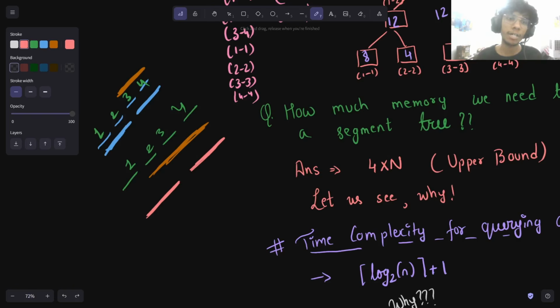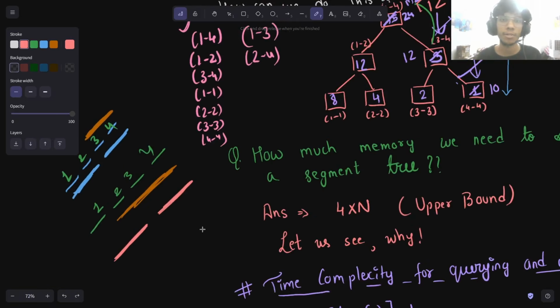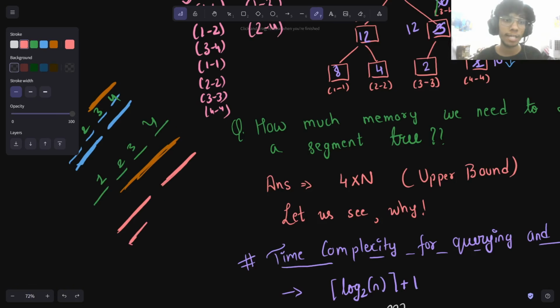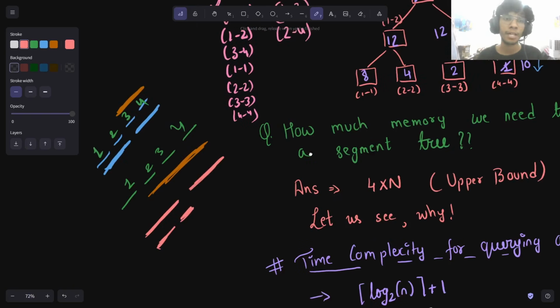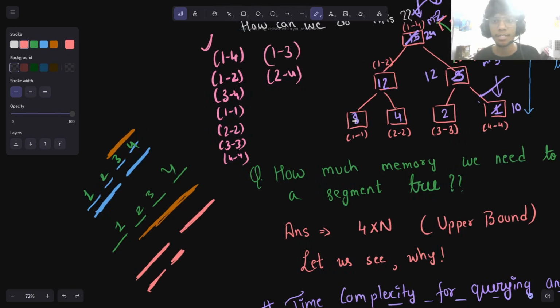I only want this particular thing, right? So this stores extra information. That is why we make two calls again from this particular node. So when I make two calls again, now our values look like this. Now for this particular node, we see that this information and the information that we need to find from 2 to 4 is completely disjoint. We don't care what we have over here, right? We only need to find what is from 2 to 4. So this returns a 0. We don't care about it.